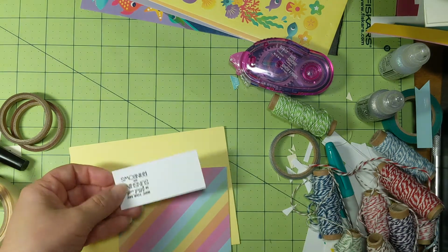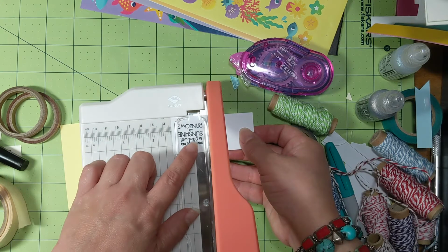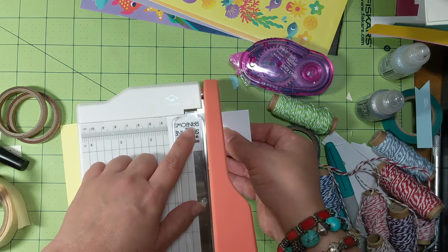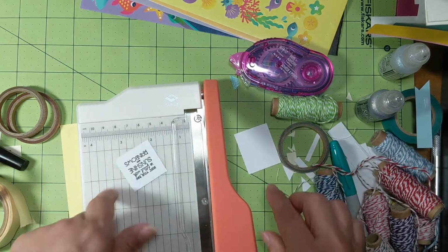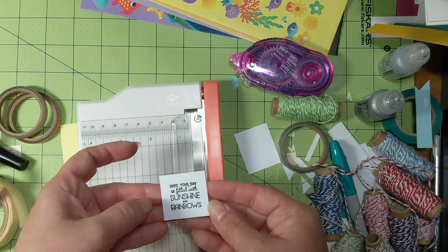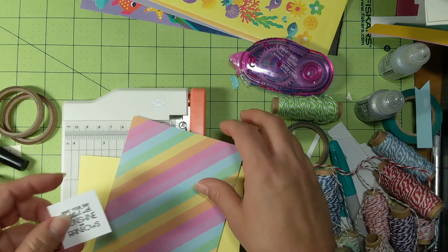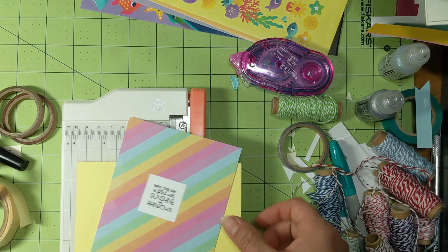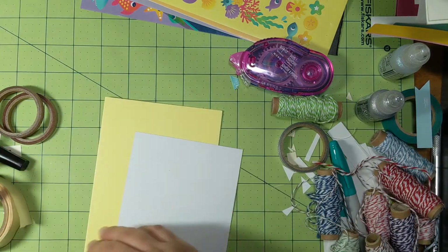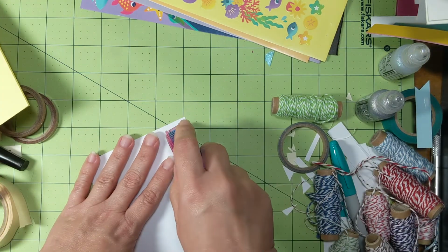I kind of want to just cut it out and then keep it rectangular to keep it simple. So I'm going to use this little trimmer guy to make it kind of rectangular. I don't think this other side is straight, but I can live with that. This other piece I'll set aside. So now I'm going to glue the, no, move this out of the way. I'm going to glue the paper onto the back. There it is. I've created a bunch of mess here that I need to clean up.